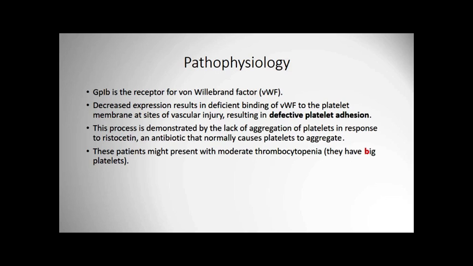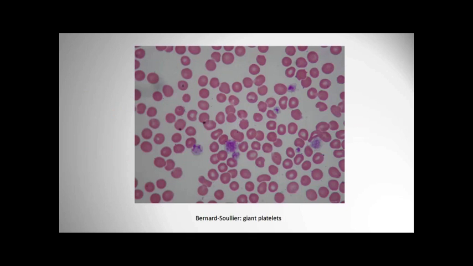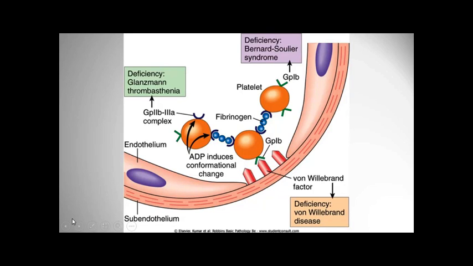We are not going to enter into the Ristocetin test. That is very complicated to explain. That is for medicine. Then you have a blood smear with the giant platelets. Okay, normally, platelets have to be tiny. Extremely tiny, like this thing here. These are giant platelets. Okay, this green, remember, is the platelet receptor for von Willebrand factor. So there is a problem in this binding here.